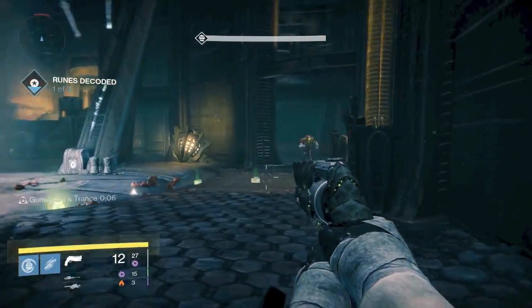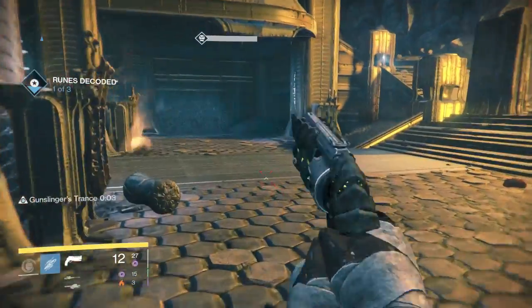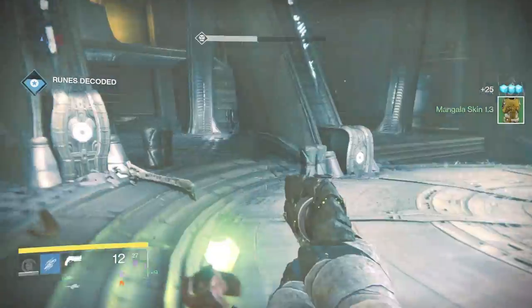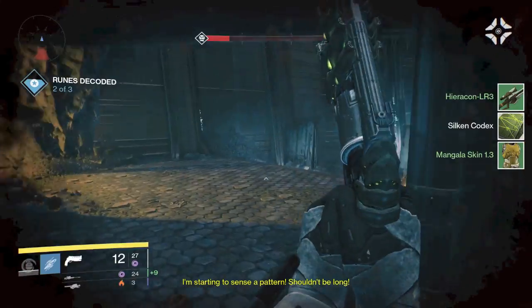You can try and stick the wizards with solar damage on, it'd be perfect, and plus you have self-res just in case you get in trouble. So yeah, you just got to kill the Acolytes. So wave 2 is down. Now it's on to wave 3.